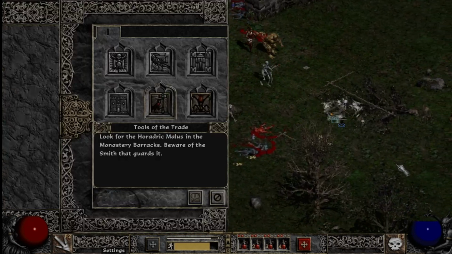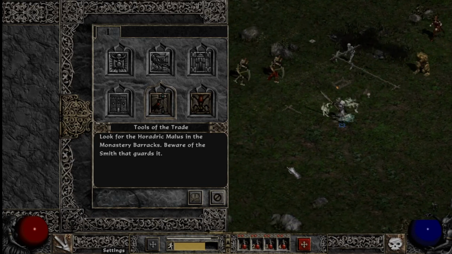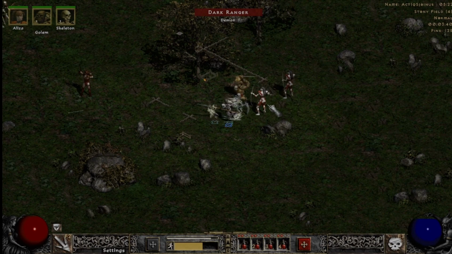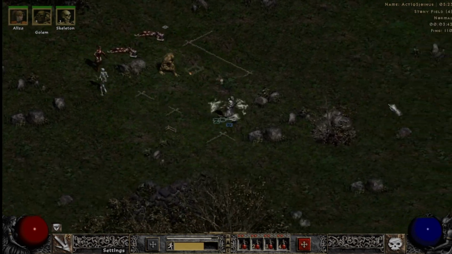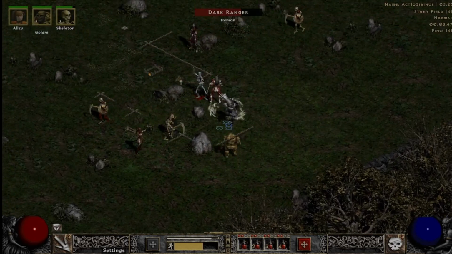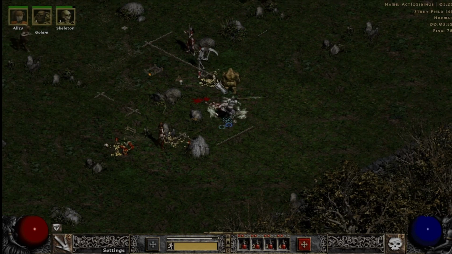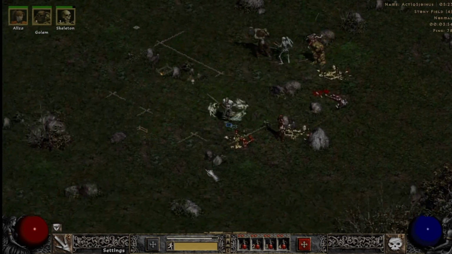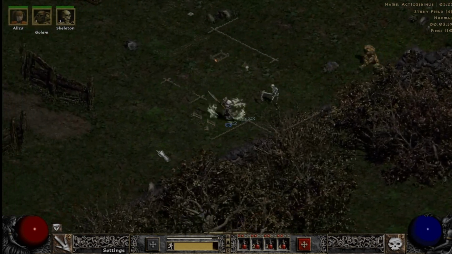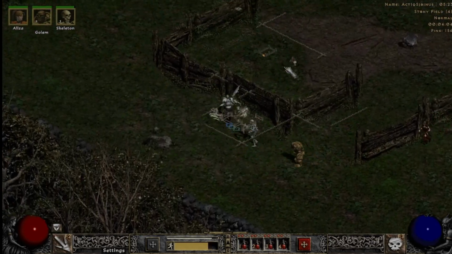Next quest. We're going to go look for the hydraulic mount. Hydraulic mallets. Hi, Roderick. Did I say malice? Mallet. What is a malice? The world may never know. I guess it's just the name.